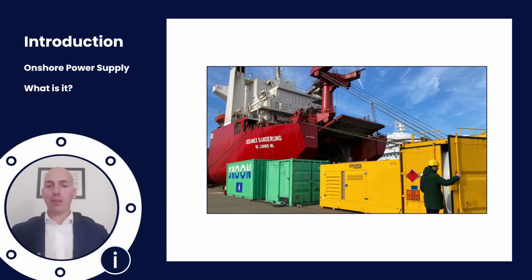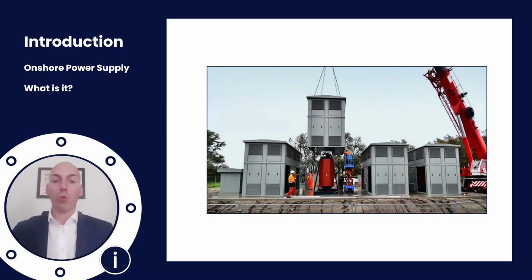There's many ways to look at it, but ultimately it's about two things. Well, basically it's one thing: bringing power to the ship in order for the ship to do stuff, but it also involves shutting down the engines on board, so we reduce fuel consumption and emissions. Here you can already see quite a few containers, like 1, 2, 3, 4, that we need in order to power such a vessel. So yes, especially for larger ships, there's a lot of infrastructure required.